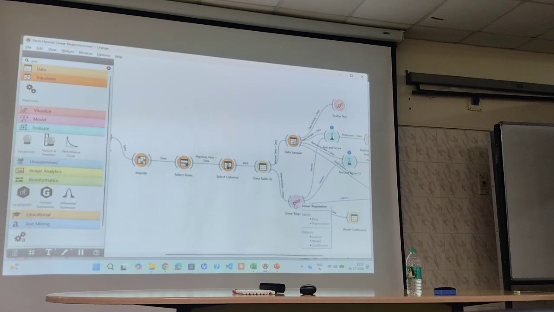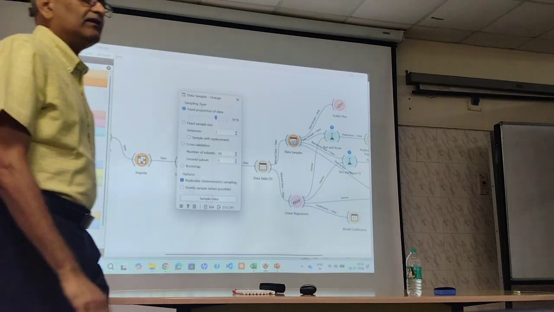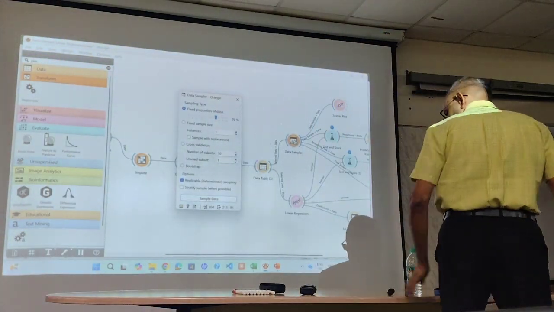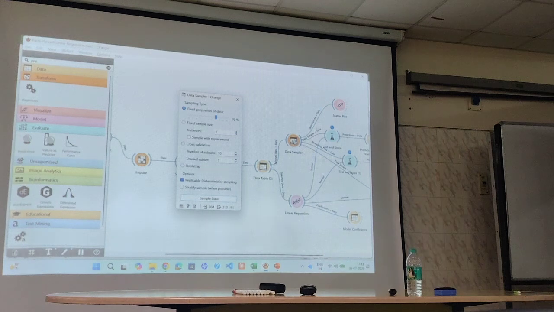But before that, when you build any model from now on, if you are given some amount of data, let's say it has 100 observations, the split is 70-30. You take 70% of the 100, which is 70 observations, and build the model.